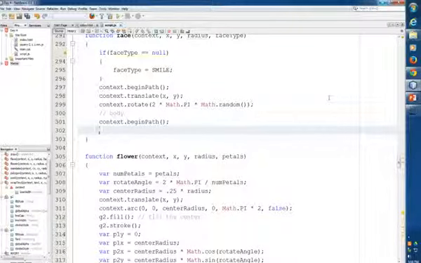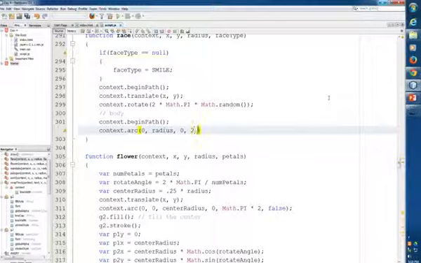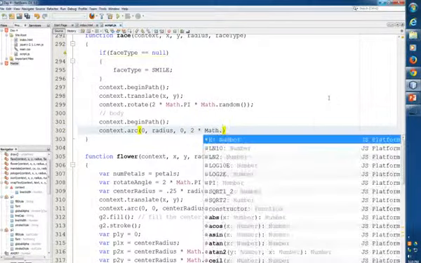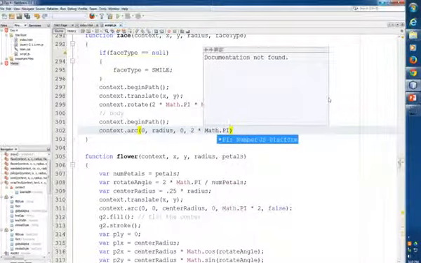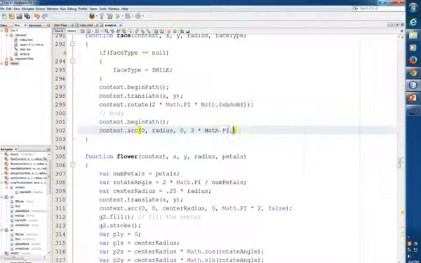And I just did the context.beginPath, and now I'm going to draw the body with an arc. So context.arc, and the parameters for the arc are going to be 0 and radius. Again, that's based on the fact that I translated the coordinate system to be centered on the figure. And since we're drawing a circle with the arc command, we'll start at 0 and go for 2 times Math.PI revolutions, which will be a complete circle.